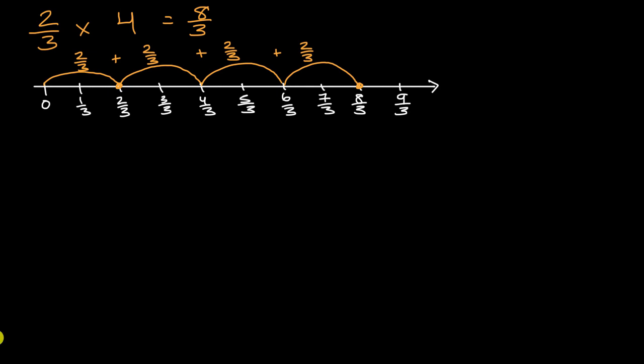Now we could go the other way. We could look at a number line and think about what are ways to represent what that number line is showing us. And on Khan Academy, we have some example problems that do it that way, so I thought it would be good to do an example like that. And so let's label this number line a little bit different. Instead of each of these lines representing a third, let's say they represent a half.